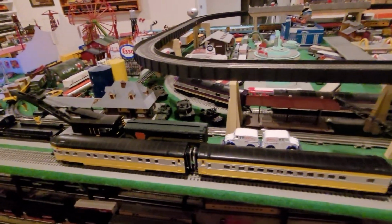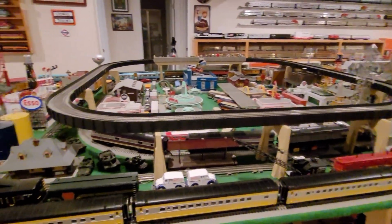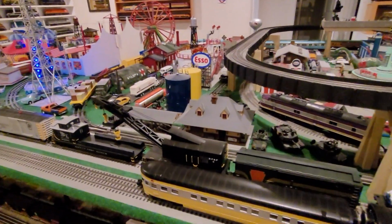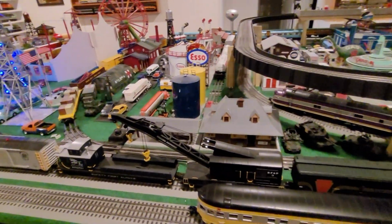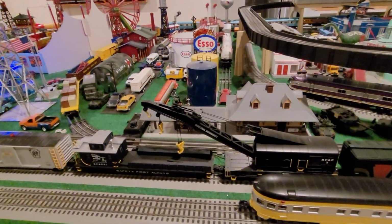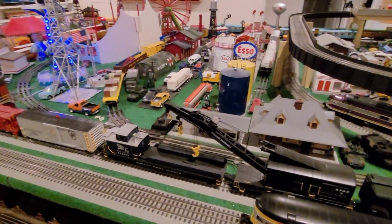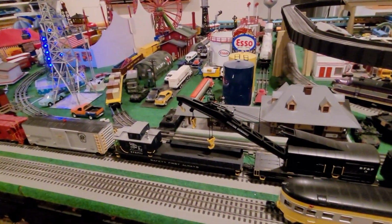I've got a whole Army set over there of tanks and whatnot that I can put out on the layout if I want to. Little Army display here of MTH tanks, armored vehicles, and whatnot there. Now this is quite unusual. I have not seen an RF&P crane and tender. Yeah, that's brand new. Came out in the past year, just delivered. Okay, so this is an MTH, or is this the Atlas Premier? Nope, still MTH in those days. Yep. Okay, we got those. Yeah, sure is.